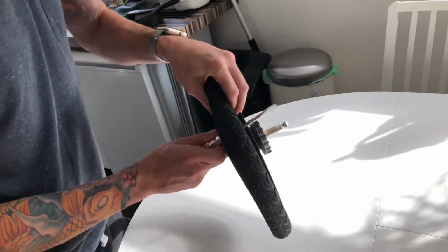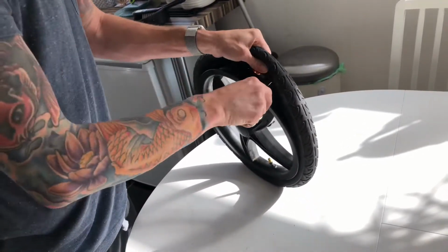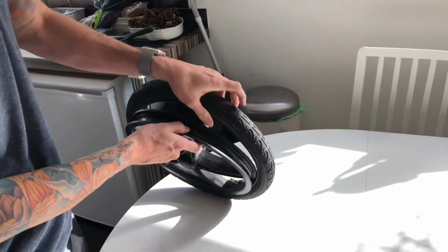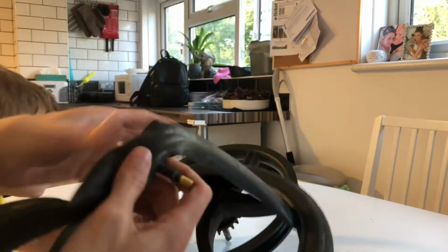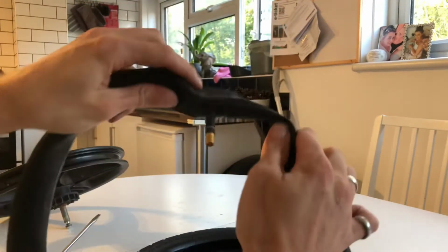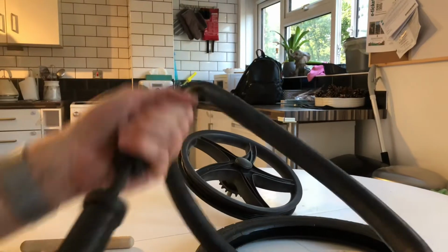First, I dig a flathead screwdriver underneath the tyre through to the other side and just slightly angle it so I can get a good grip on it and start to peel it off of the wheel. Pull the inner tube out away from the tyre. Now we'll attach the pump. So we'll pump the tyre up.